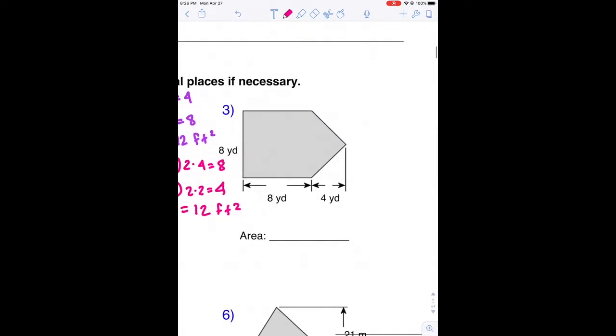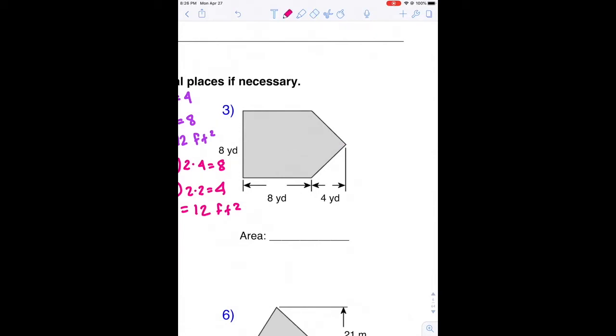All right, number 3. Now that's a crazy shape. We haven't had one with a point yet, so I'm thinking a triangle is going to be involved. If I'm thinking about how to break it up, my eye is kind of drawn to this, but that doesn't really help me. It creates actually a trapezoid on the top and a trapezoid on the bottom, which you could do if you know how to find the area of a trapezoid, but I don't want to deal with that. I want all rectangles and triangles, so I'm going to try again.